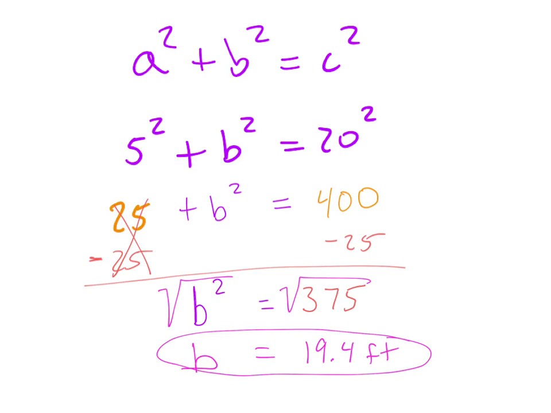A lot of steps, okay? If you have a missing letter, if A or B is missing, you're going to do your squares, then do some subtraction, then do the square root. If, like on the front side, your C was missing, you're just going to solve everything over here, because all the numbers are over here. And then you're going to do a square root again. It doesn't matter which A or B is, as long as C is the longest number.